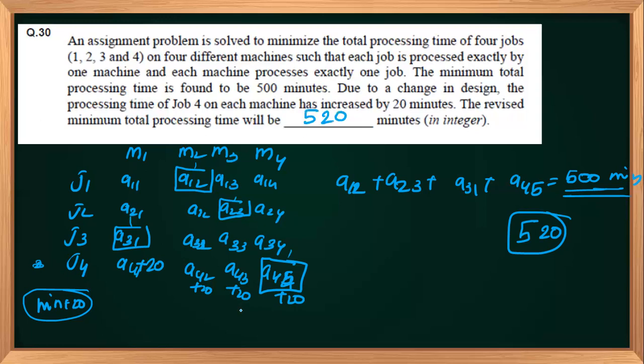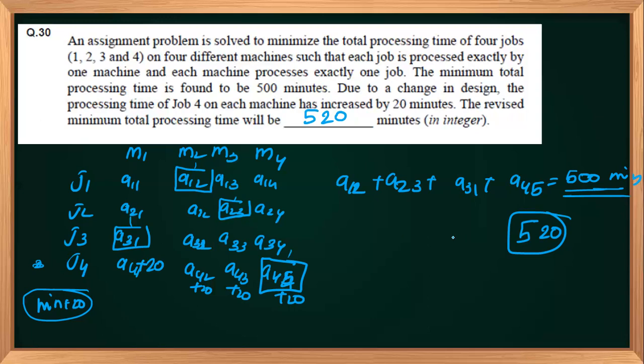Okay, but if one of these things was changed, then it would have been a different case. Since all has changed, no problem will happen in using that Hungarian algorithm. Suppose we take the row-based transformation to get zeros over here, and then strike off the zeros using the minimum number of lines. If the number of lines is equal to the number of rows or columns, then that will give you the optimum solution.